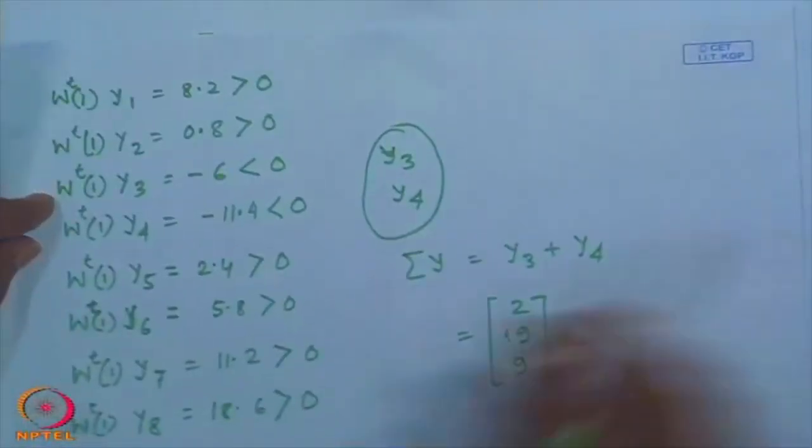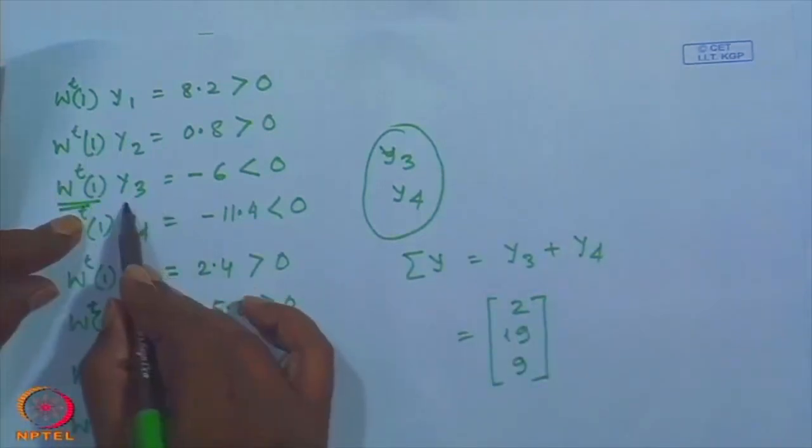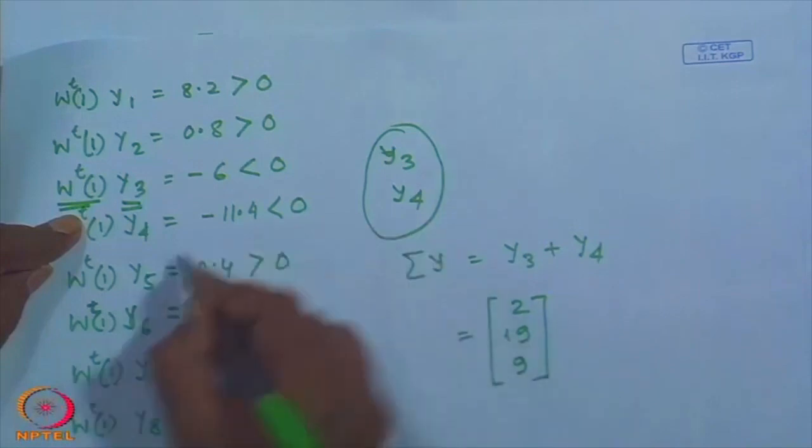Then we have also talked about the sequential version of the perceptron criteria. So, in the original form, in every pass I am identifying all the feature vectors which are misclassified by that weight vector, and all those feature vectors are added together, and that is used for modification of the weight vector. In the serial version of the perceptron algorithm, I do not identify all the feature vectors. What I do is, the moment I find that this W1 misclassifies y3, I do not wait for y4 to be identified.